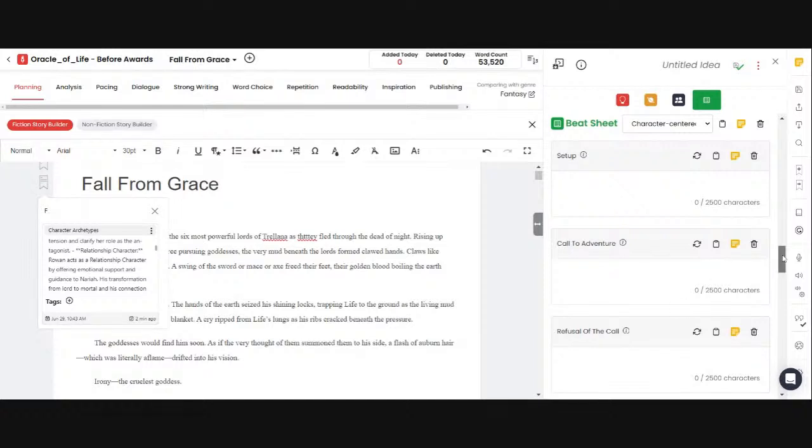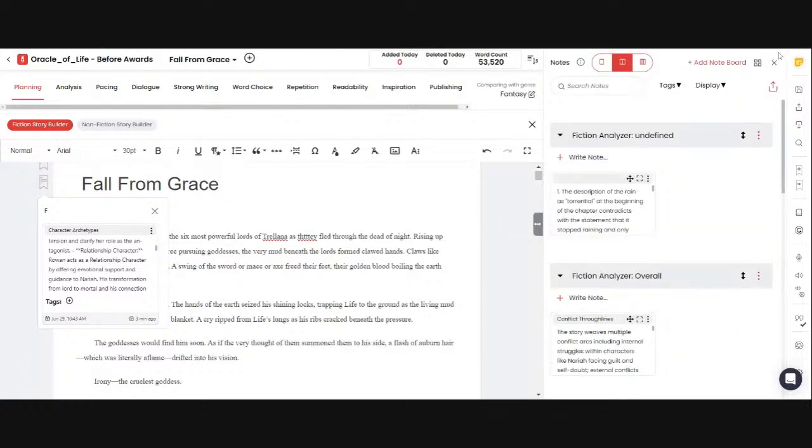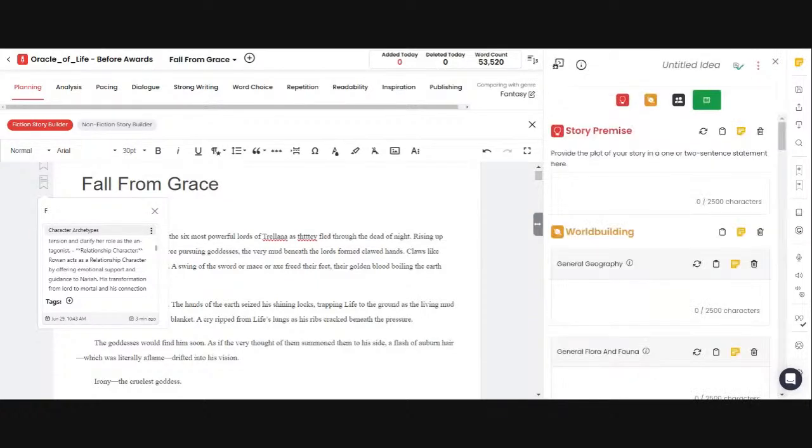And where you're missing something, maybe you don't have a moment where the character refuses the call. Is that a choice that you want to keep stylistically, which is fine? Or is that something you just didn't think about and now you need to go back and work it in to keep that from being a hole? In which case you can keep this blank, type some ideas, generate some ideas to get your ideas flowing, and then delete it out and write what you want there. This is just a way to keep everything in one place without needing the wall of stickies if you don't want them. So you've got your notes here and everything, and then you can copy and paste them into your builders.